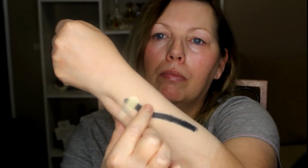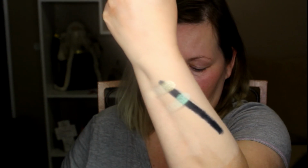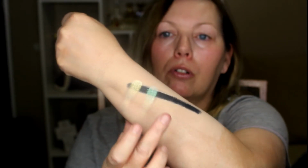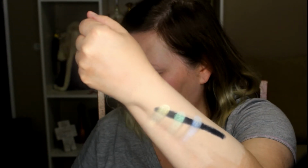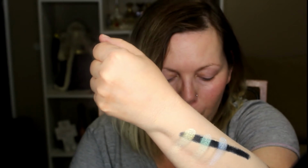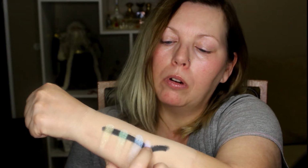The next one I'm going to use is called Shifty. This is the greenish undertone one. And you can really see that green. The next one I'm going to try is called Space. It has a blue, almost like a periwinkle undertone. You can really see that one as well. See, on darker shadows, the better you're going to be able to see these colors and the better they're going to perform for you. And then this one is the Mind Game. It's the one with the purple undertones.